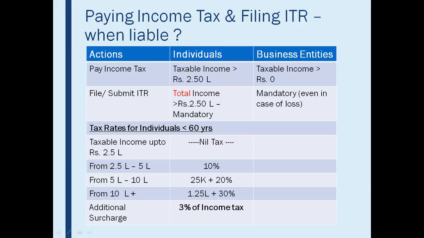So people who are earning about 20,000 rupees per month, they don't have to pay any income tax. Of course, the other sources of income like bank interest or some dealings in the shares or property, that also will be considered here. So the total income from all the sources is considered. And you have to submit the income tax return only when your total income is greater than 2.5 lakhs.